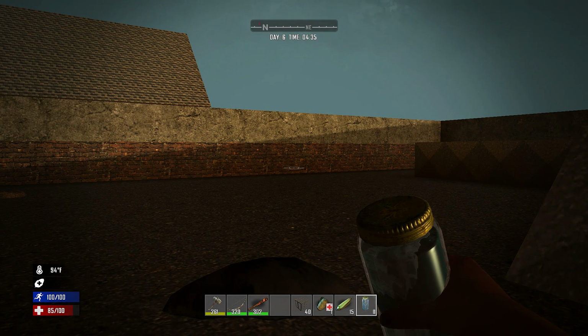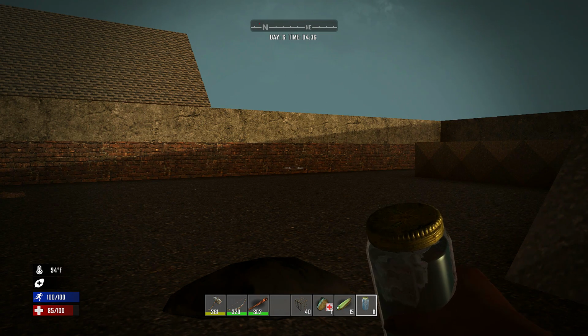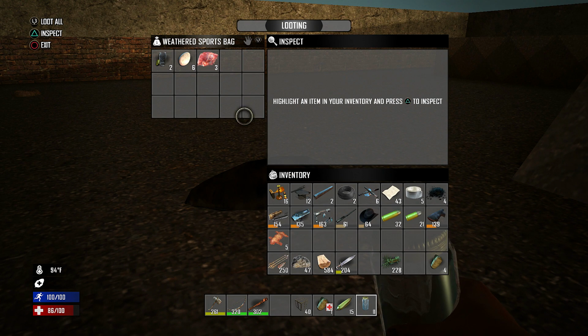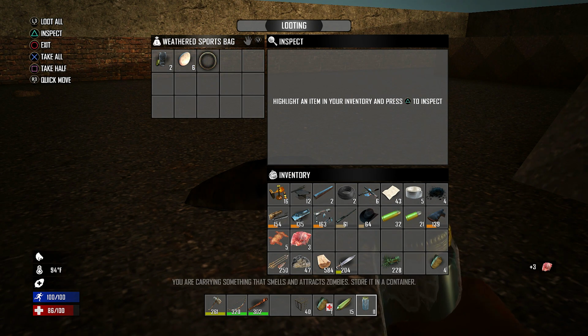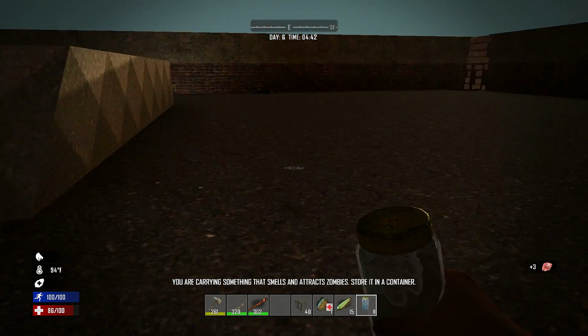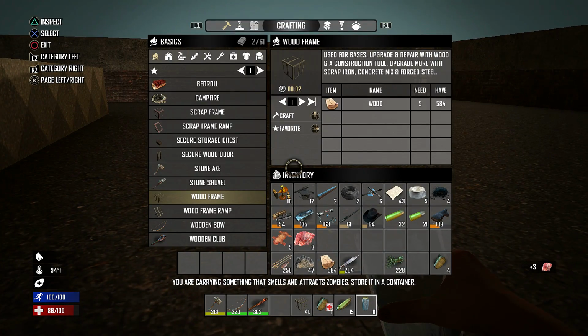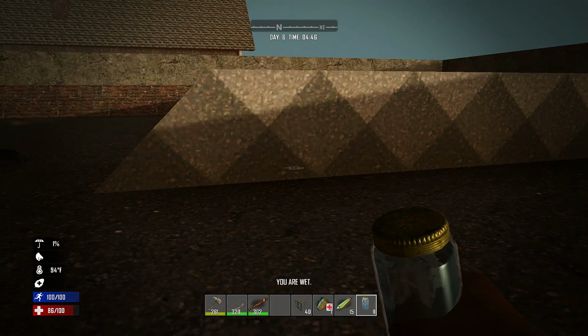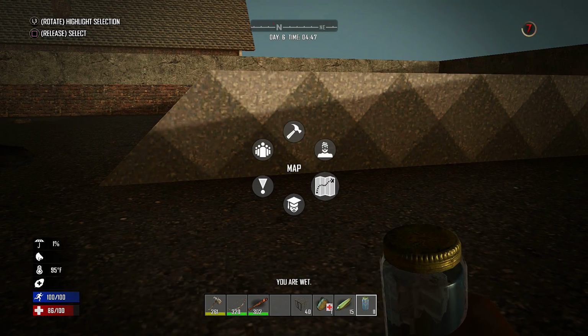This is your survival guide for console play. This is day 6. We're getting close to the almighty day 7, which is where the bad people come out. Now, you can see my inventory is pretty full. And let's take a quick look at the map here.